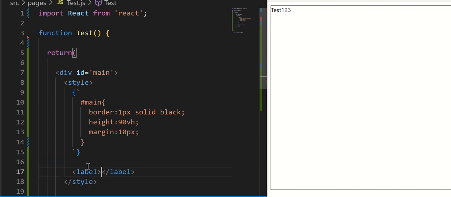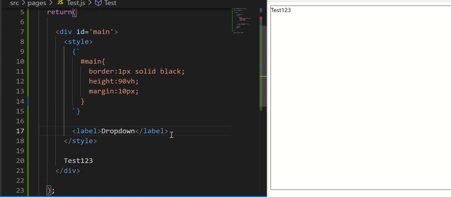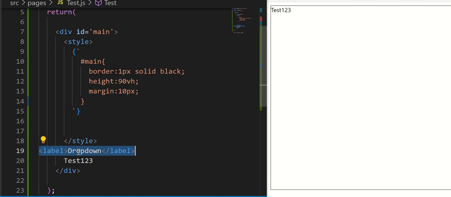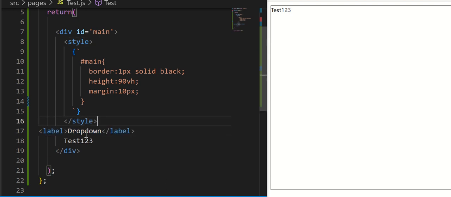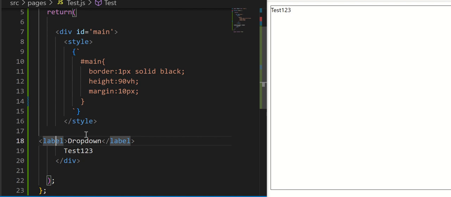So I'm just going to call this drop down, or maybe just menu. Oops, that's not supposed to be there. That's supposed to be here underneath. That's styling right there. There we go. Let's get rid of this 1, 2, 3.